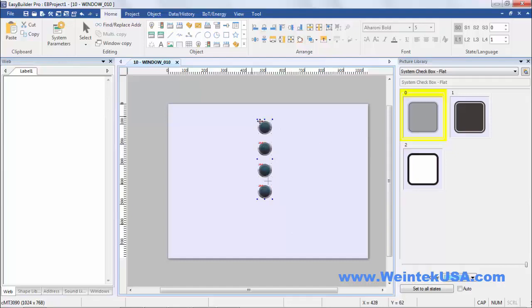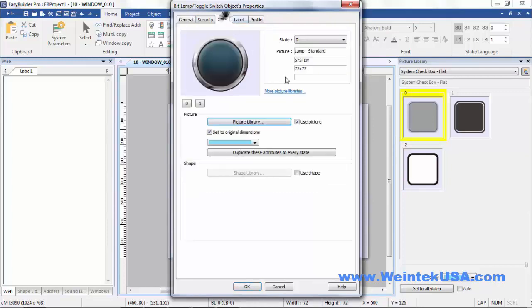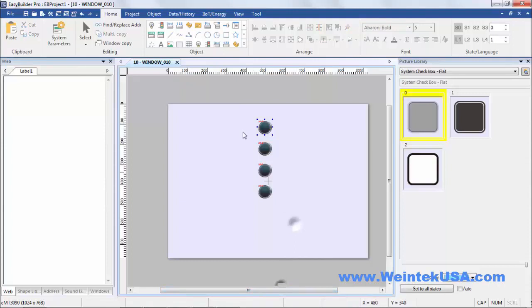So rather than having to go into the properties of each one and then under the shape tab and into the library and all that like we did in version 5, now we can just select all the ones we want to change, take that one out, and change them all at once.